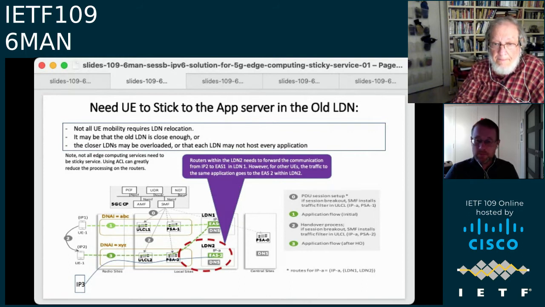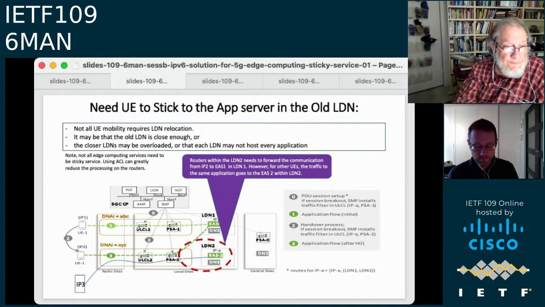If you look at local data network 2, there will be a lot of traffic from different UEs, different users, or different applications. Even from the same user, there may be multiple applications. All those users may resolve to, for example, IP3, anchored into edge application server 2, versus the newly migrated UE1, which needs to go to LDN1.